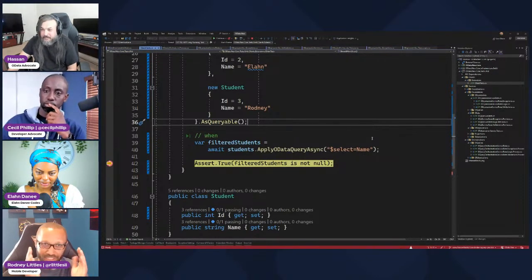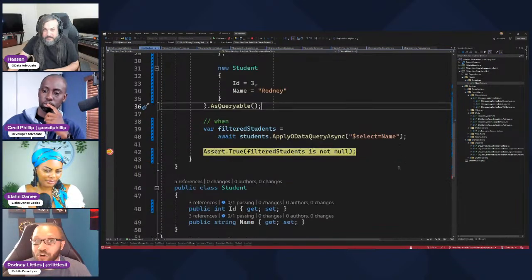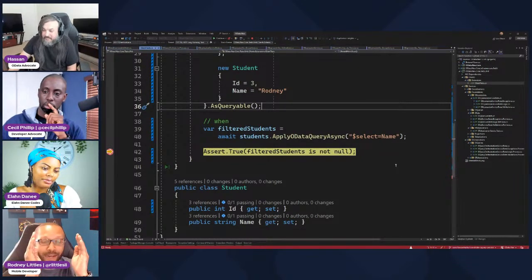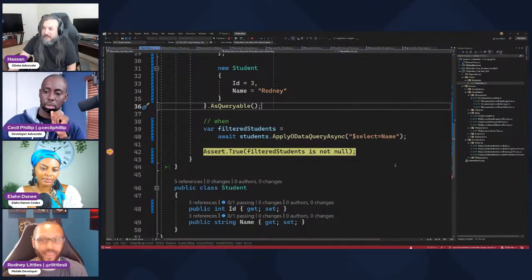So it's basically just a query in memory. What it looks like you're doing is hooking into the IQueryable concept and saying my query is a LINQ query just like any other query. Apply whatever OData query I write as a LINQ query on top of the IQueryable. Exactly. That's the magic behind that method, and that is fantastic.